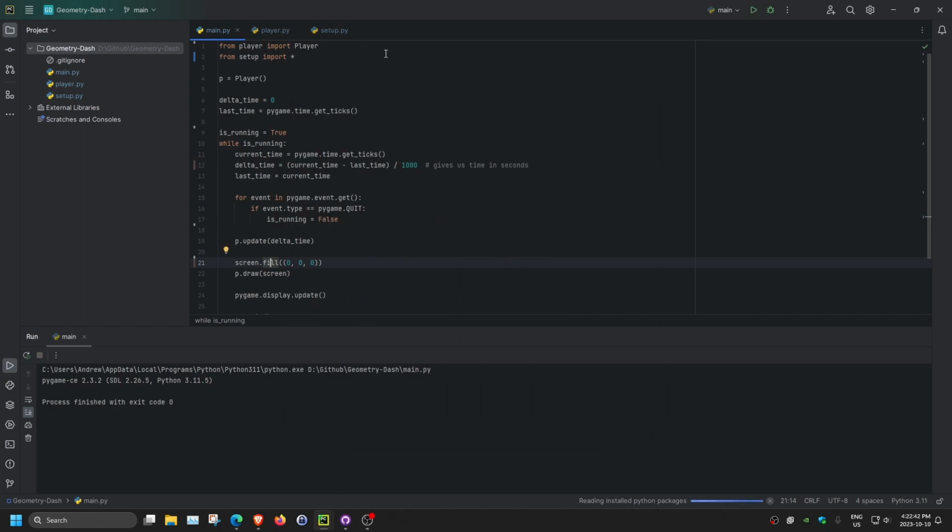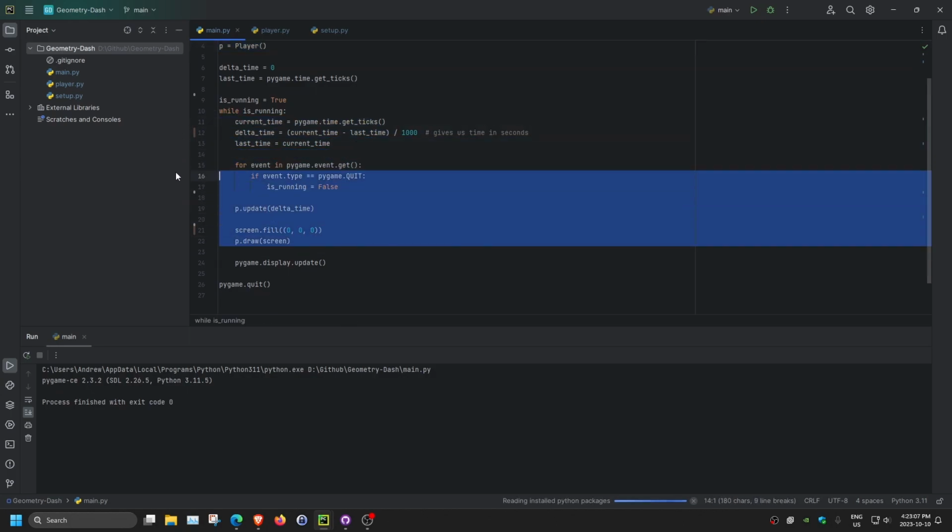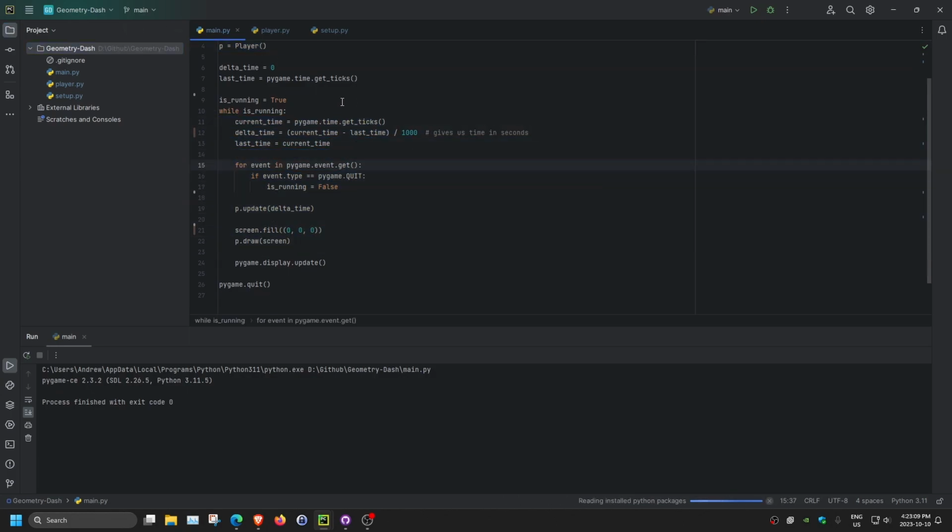Okay, so we have our thing here, and we're going to now add in tiles for our player to stand on, and we'll be doing collision, so that's going to be pretty interesting for you guys, hopefully. First things first, right now we have our player and everything inside of the main loop here, and since we're going for multiple files, I'm going to make an entire file that will contain everything related to the game.